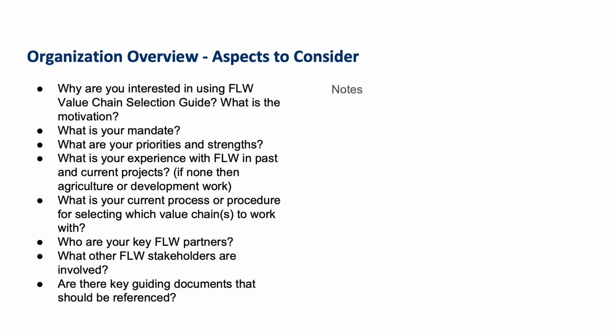Another aspect to consider is, what is your organization's take on food loss and waste going to be? So for this, start to ask yourself, why are you and your organization interested in food loss and waste? What are your strengths and priorities? What are some of those leverage points you have to really tackle these multifaceted issues? What is some of the work that you've already done on food loss and waste? I think a lot of people who work in agriculture have already been engaging in this topic, even if it hasn't been framed that way. So taking a time to really stop and think critically about what's your organization's role in addressing this topic really helps to engage throughout this entire process.